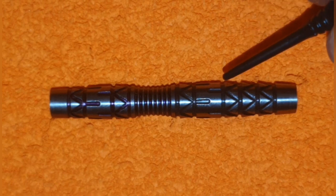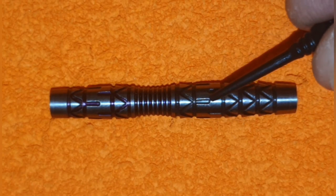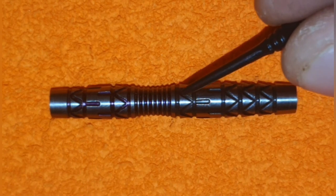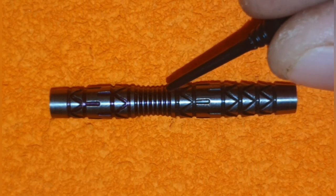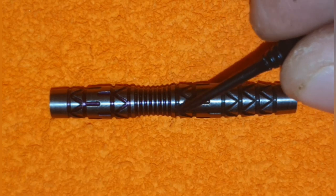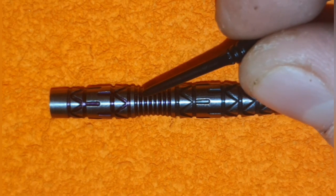And then once we get past this flat section with these axial cuts here, which looks like a revolver magazine, a bullet holder for a revolver, which is pretty cool, you then come to another section of that triangular sharp grip. That's then backed up by a small scallop section. These scallop sections are really good if you want to get a fixed placement point on your dart for every throw. Generally a thumb will fit into a scallop area and you'll get a decent push point off the front edge of it here. And that's a very fine ring grip that runs out the entirety of that scallop there.